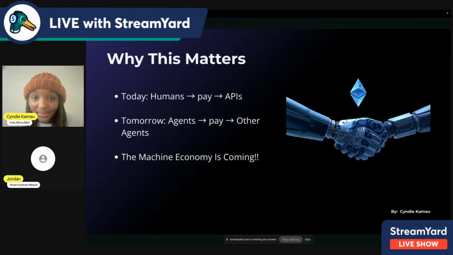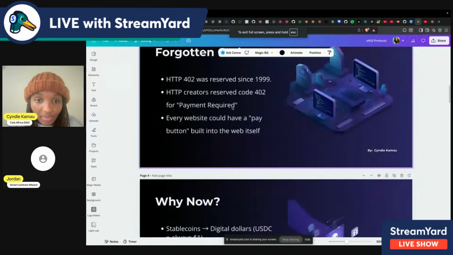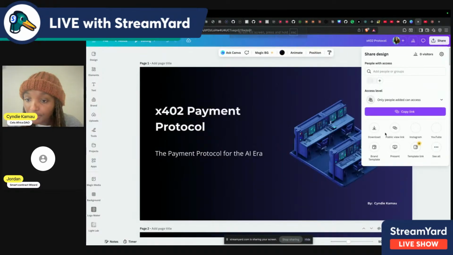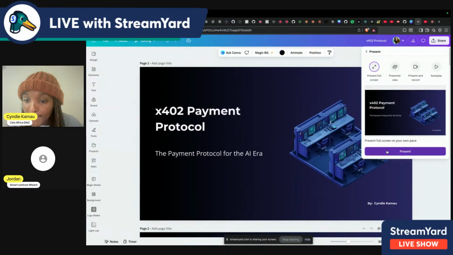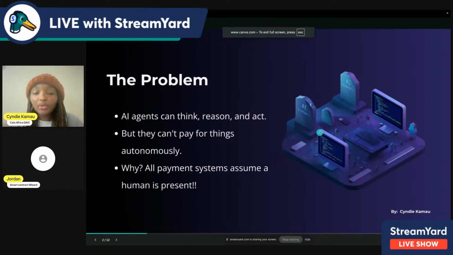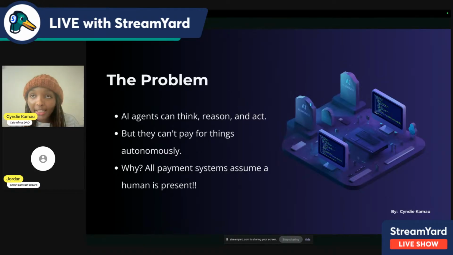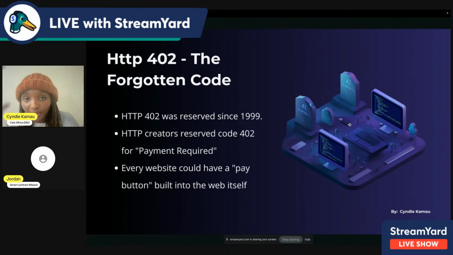So, in summary, we talked about the HTTP 402 system, how it came to be, for guys who didn't show up earlier. So we started with why this thing matters. Let me just start from the very beginning very quickly. We started with the problem. AI agents are becoming very complex, but the one thing they were not able to do was make payments on their own, right? A very big blocker.